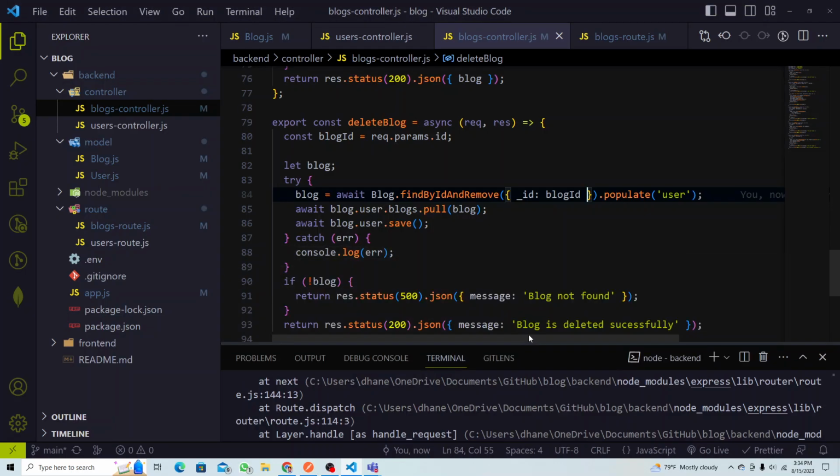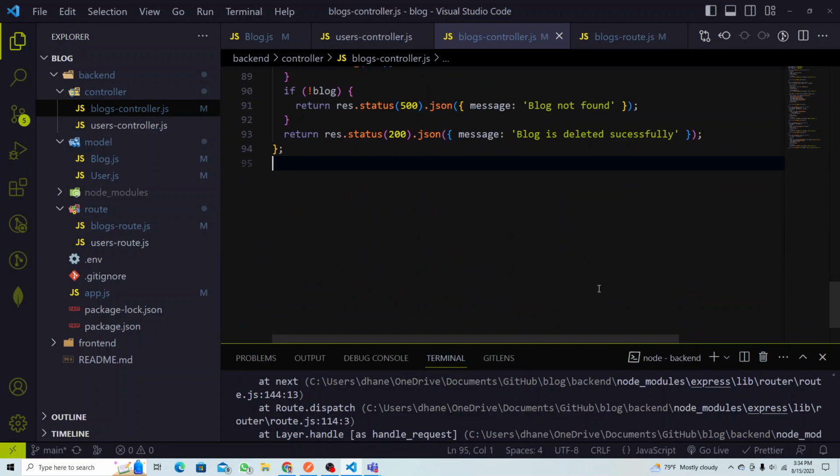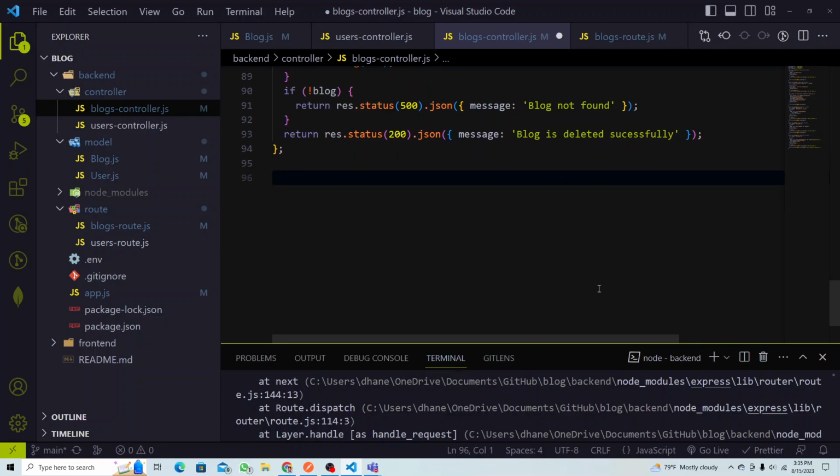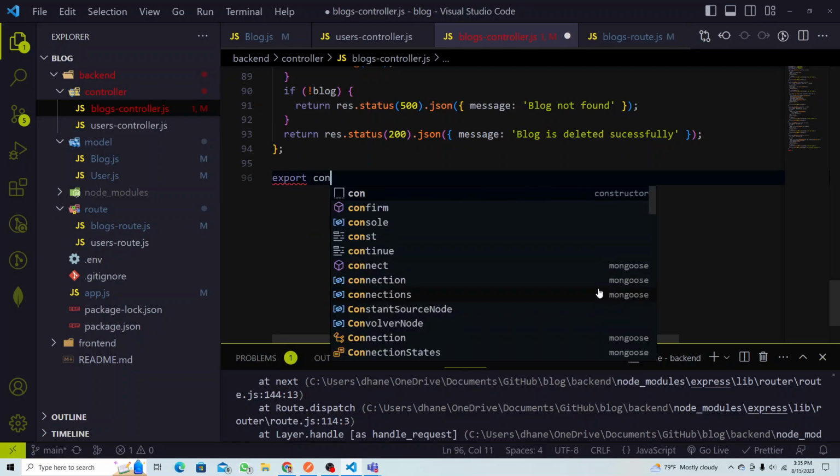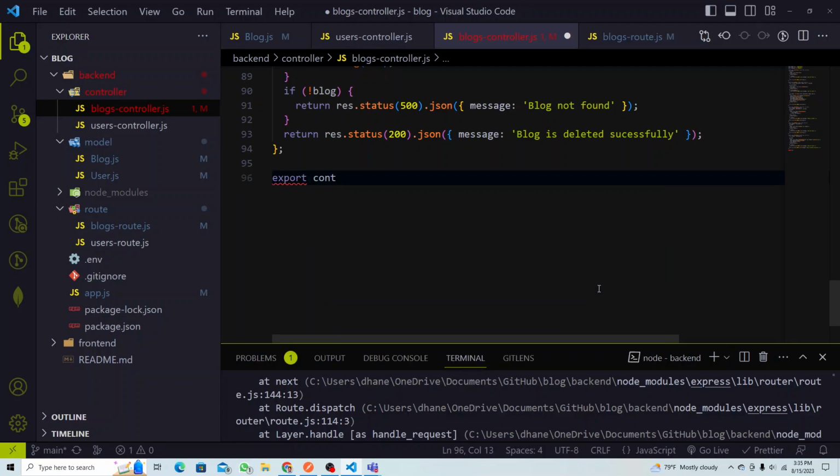That's a long time. Okay, so we're gonna get all the blogs of a user, right? So export const, and maybe what name can we give? Man, what name can we give? Get blog by user. Not too long, right?